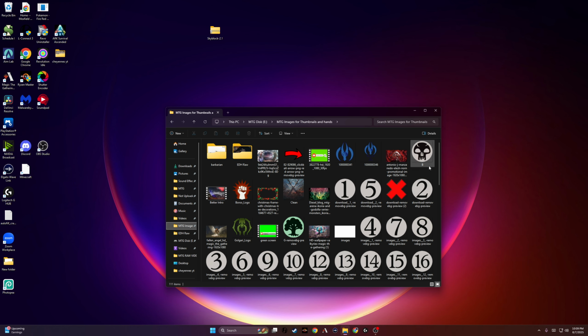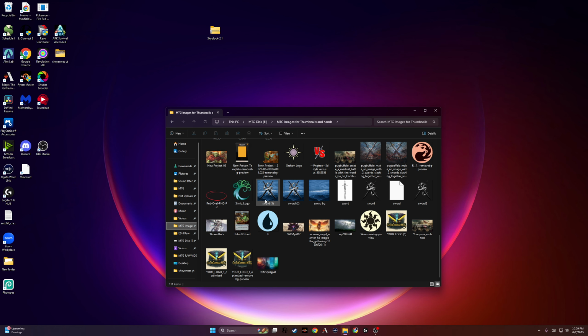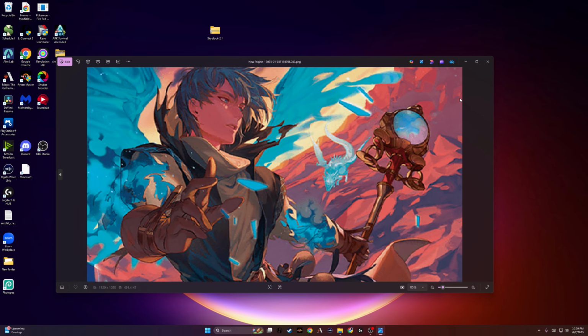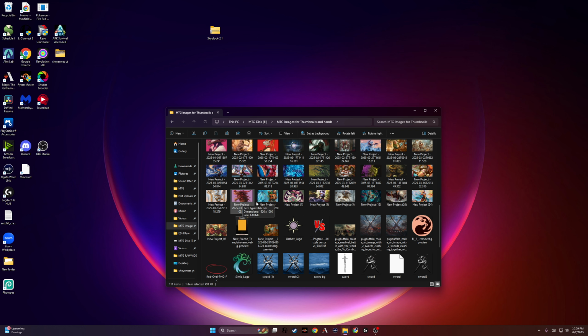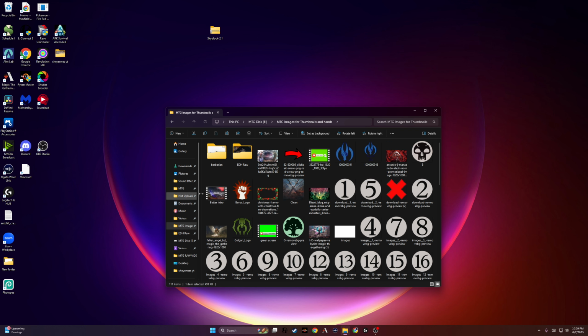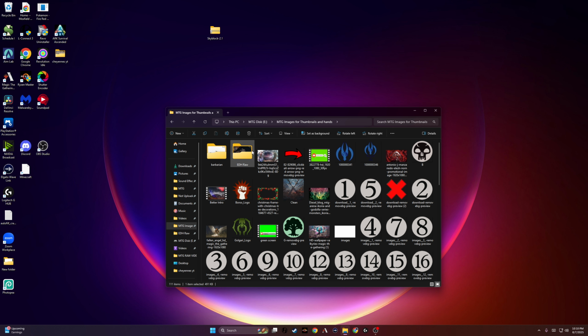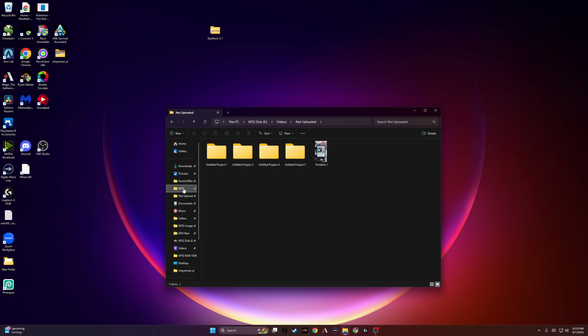I don't really use any of this stuff anymore. I use this mainly for shorts, but I do have the commanders as I blew them up and then use Photopea to export them as full images here. The quality doesn't look great, but if you're just using it as a background image, it's not going to matter that much. I also just got all the mana symbols, if I ever wanted to throw mana symbols up on screen. And yeah, that's pretty much all I use.